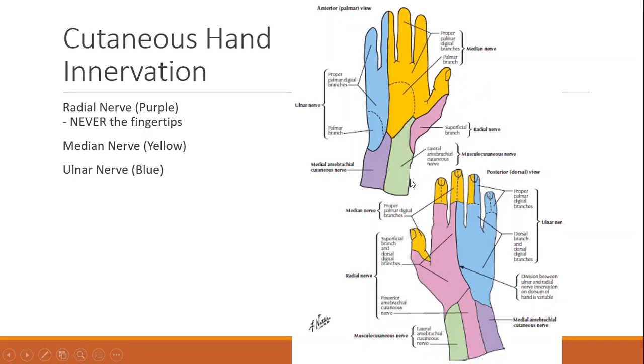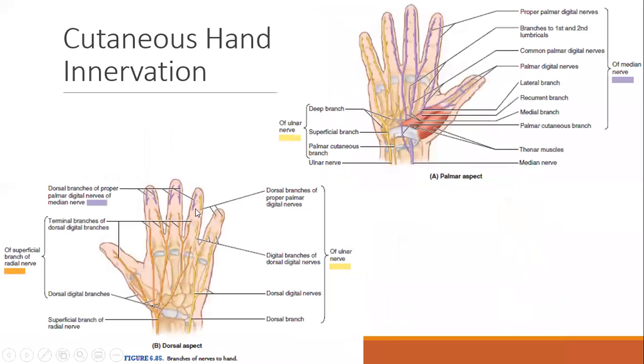So if you have weakness in flexion as well as loss of sensation on the lateral surface of the forearm, that's musculocutaneous nerve damage, which you might not associate with the area near the hand, and yet it gives you this cutaneous nerve branch.